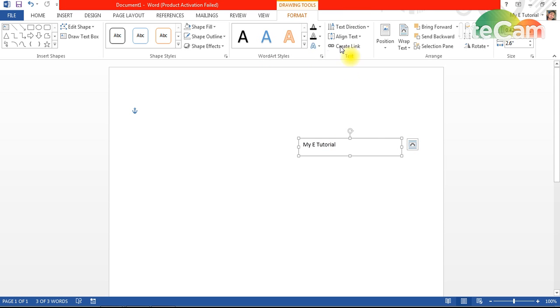So this is the basic thing about the text box which I share with you. And now you can see that I can change the degree angle as well for the text box, right? And I can drag it from anywhere, wherever you want to drag it according to your requirement.